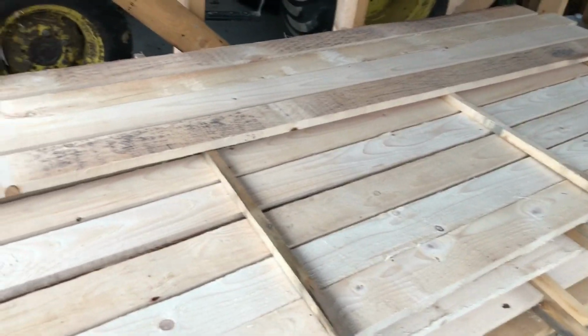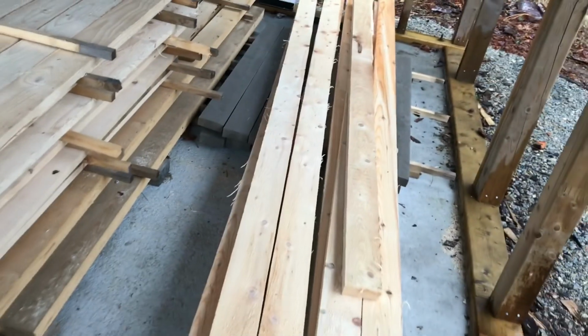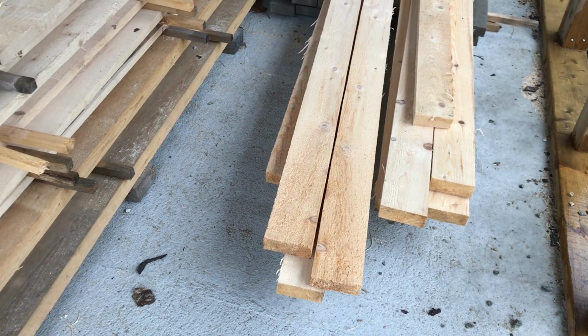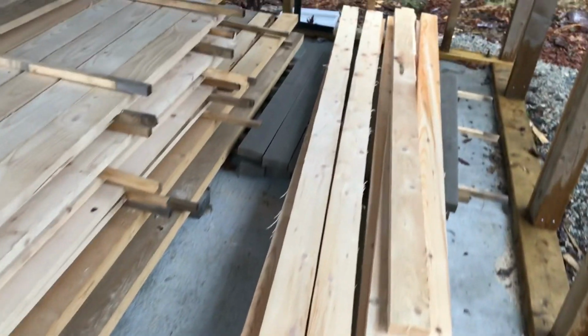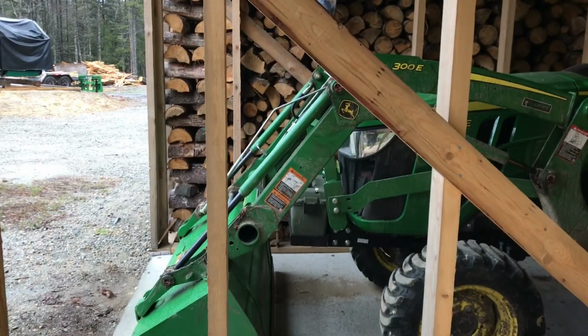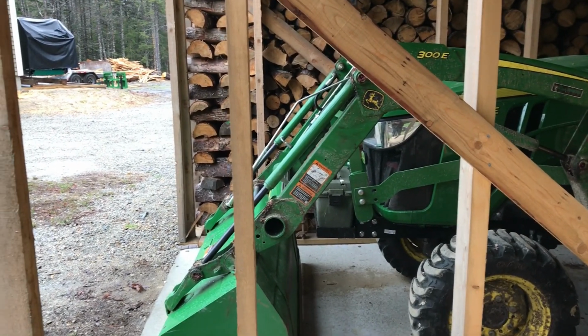that's what it is. It seems to be a decent looking wood once I plane it, but we'll see from there. I got some 2x4s here. I'm going to use 1.5 by 3.5, or 1.5 by 4, I guess, for decking for the deck at the lease cabin that we own. So I gotta fix that up sooner than later.